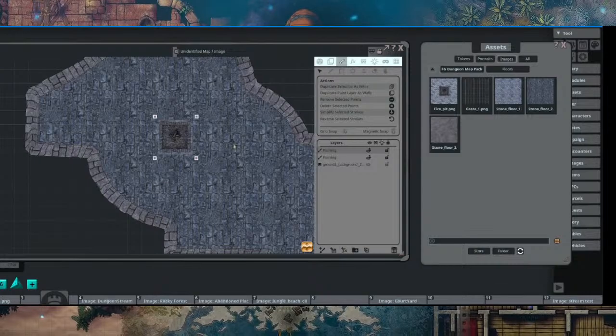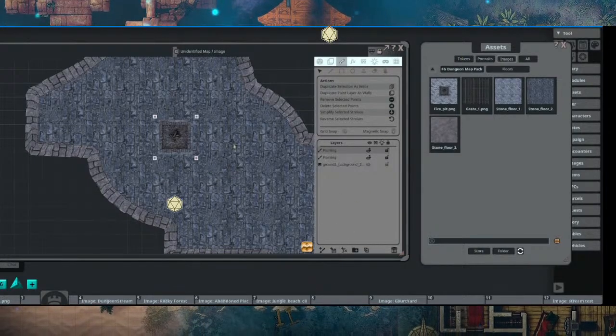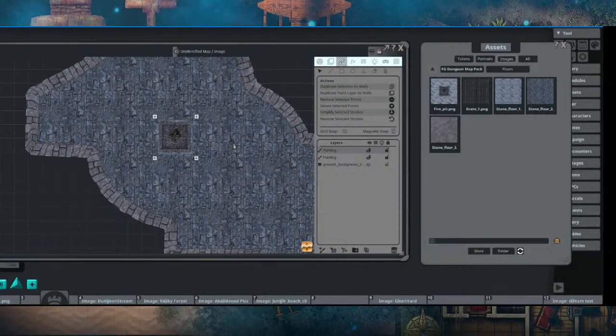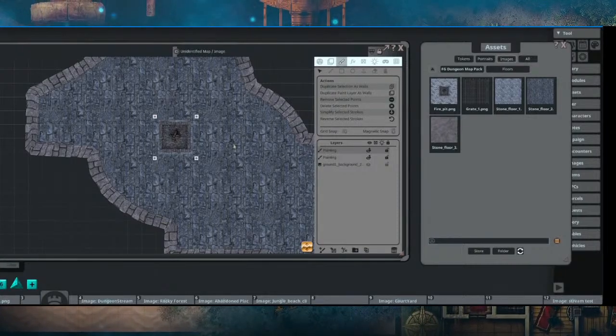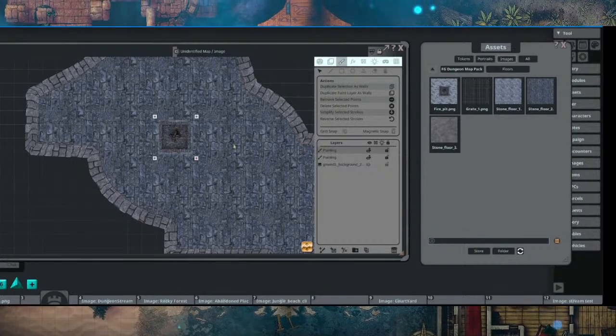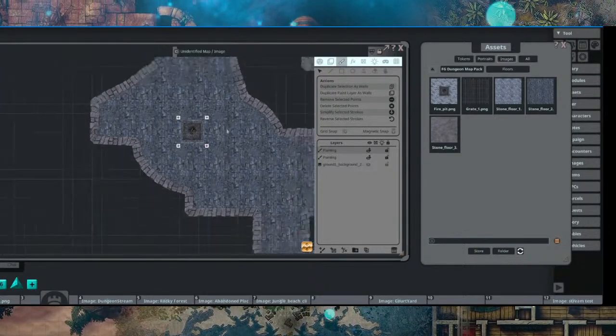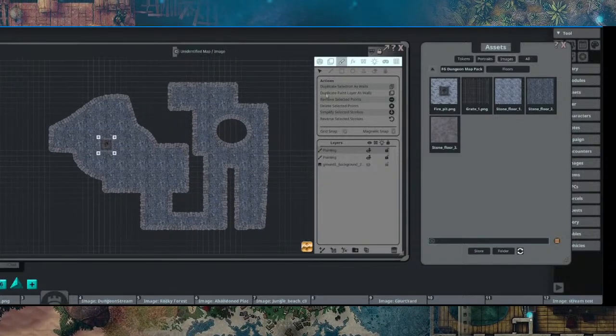You could grab another map, for example, and if you just wanted to use a room from it, a particular room that you liked, you can now use that as a fill, move that texture over, and just use that room and create a whole new environment around it. Wow. Very cool stuff here.